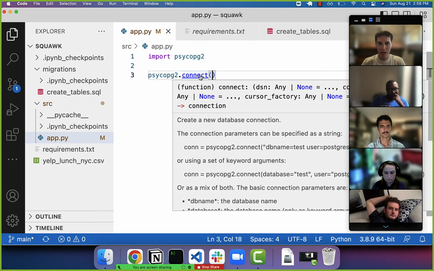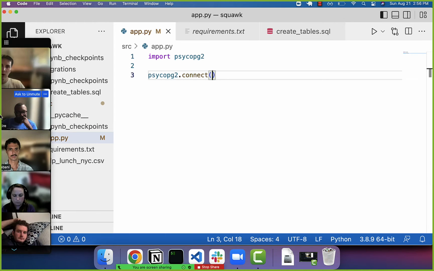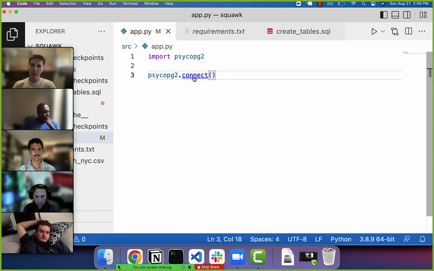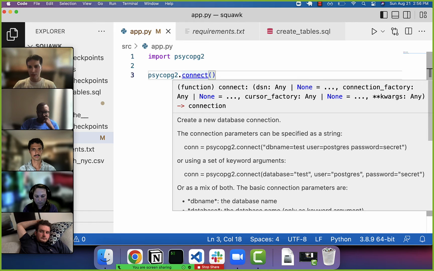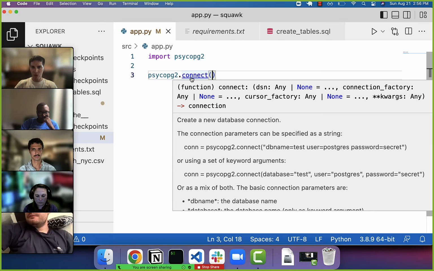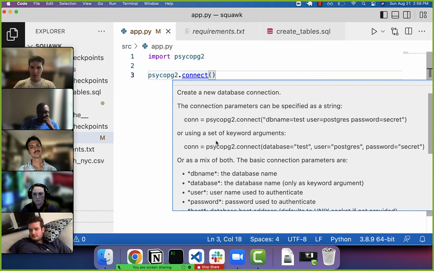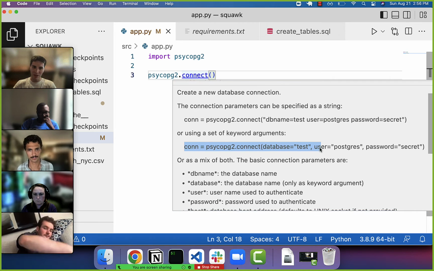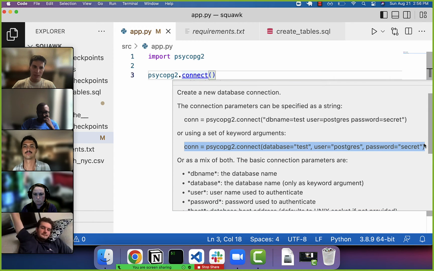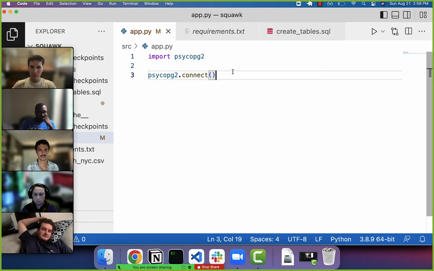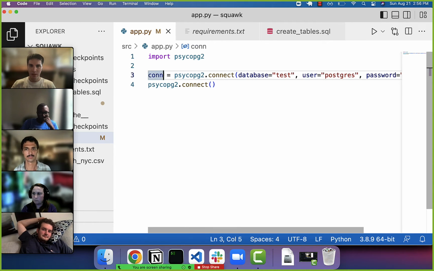From here, you see this? This is also very useful. If the documentation isn't coming up for you, you can press Command and highlight, put your cursor over the function. And again, we see the function signature, which is how you use it. And then, some really nice documentation. I might just copy and paste this. Okay. And now we can just fill in the blanks.